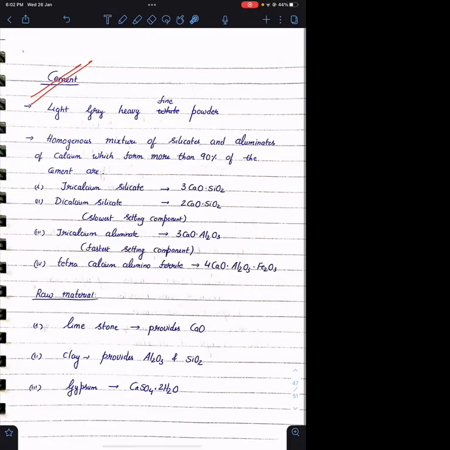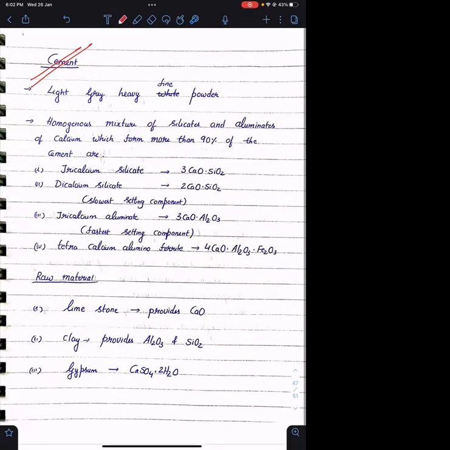Okay, you can write the formula of that as CaAl2O4, but you again have some units of CaO, therefore we mark it separately. You also remember the formula like this only. Is that clear? Okay, other important points. Dicalcium silicate is the one which is responsible for slower setting of the cement. The other component, tricalcium aluminate, is responsible for fast setting of the cement. Which is more advantageous, slow setting of the cement or fast setting of the cement?